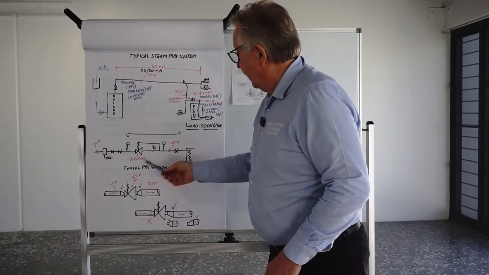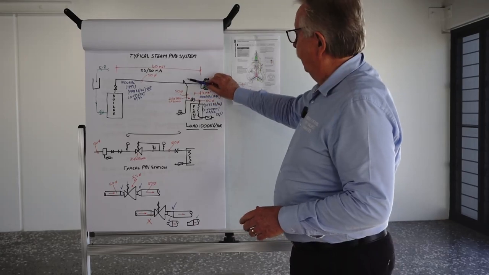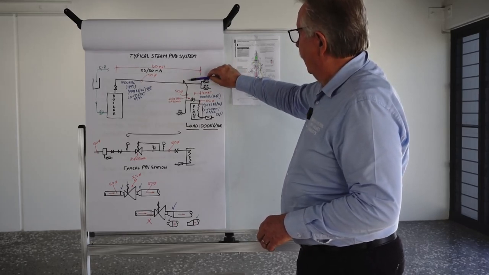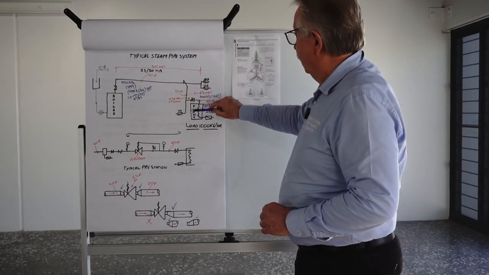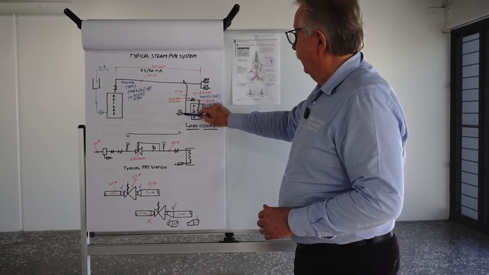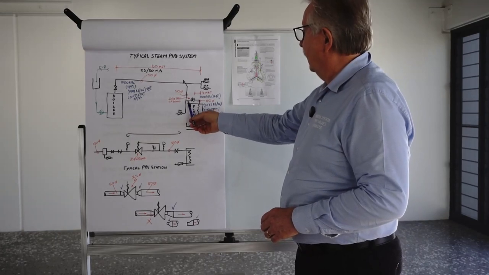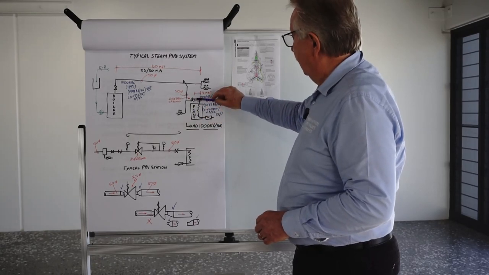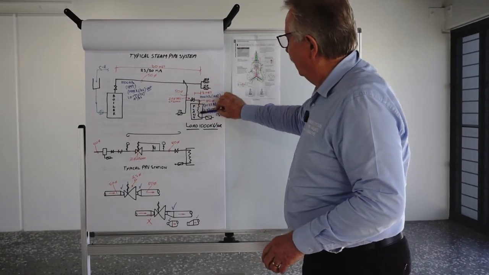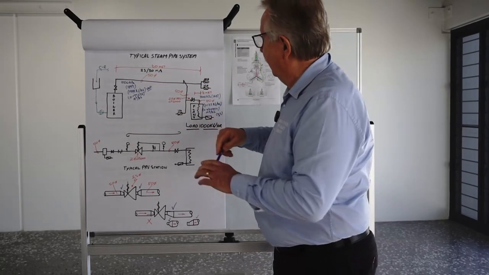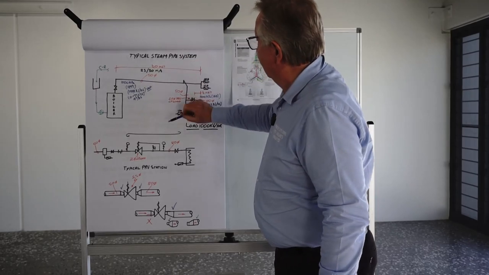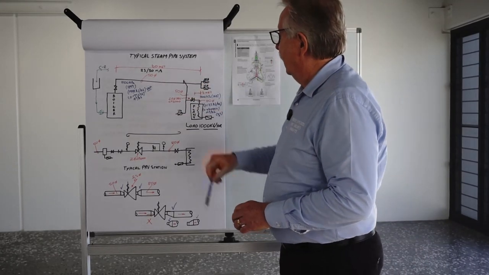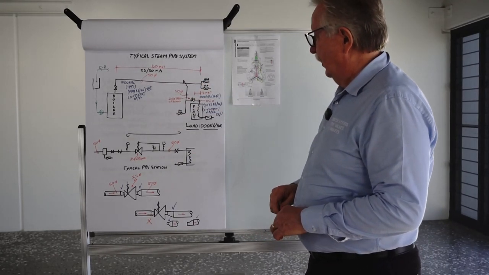The amount of condensate that might get to this PRV would be limited if it was installed correctly in accordance with good steam fitting practice. As you can see this line comes off the top of the pipe here which is correct, drops down to the plant and we have steam trap assembly down here draining that line. So the good quality steam comes off the side of the pipe through the PRV and into the plant. Now depending on how close all this is and how many drain traps you might have along the way. Being 60 metres we probably should have another one in here. Every 25-30 metres you should have a drain trap assembly to collect any condensate that might be flowing along the pipework.